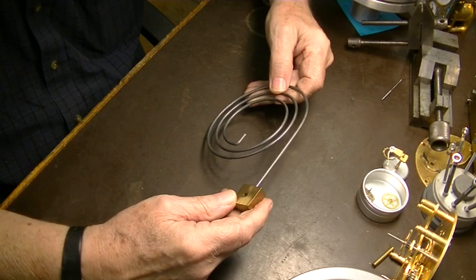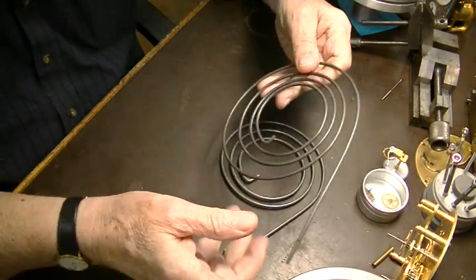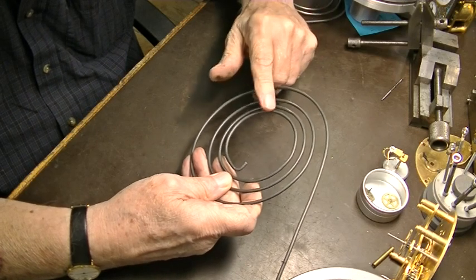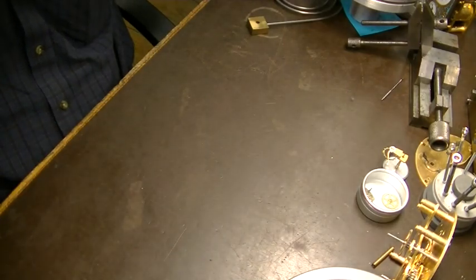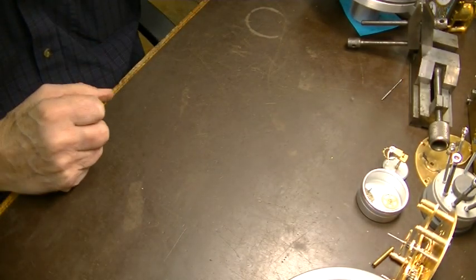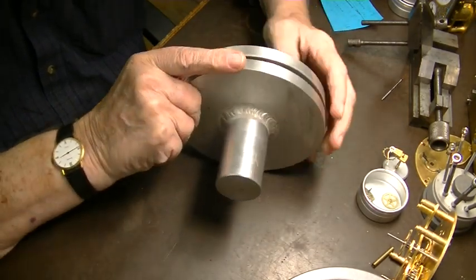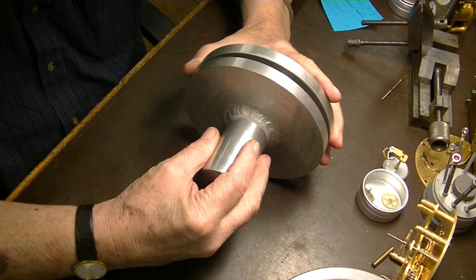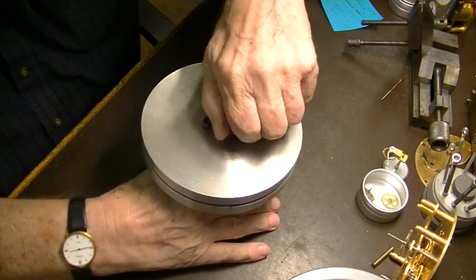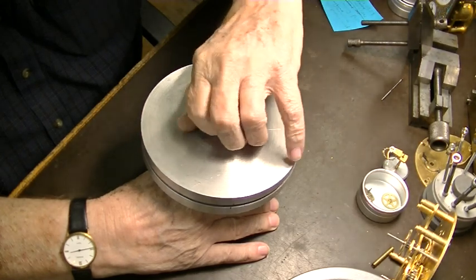I figured out how to make it. You can either make it three coils like this, or you can make it four coils like this. The difference is in the tone — the four-coil one is going to be deeper than the three-coil. After we're done, we'll put one in the vise; it has to be in a vise or something very stable to make it gong properly. This is a tool I made — it goes in the three-jaw chuck on the lathe.